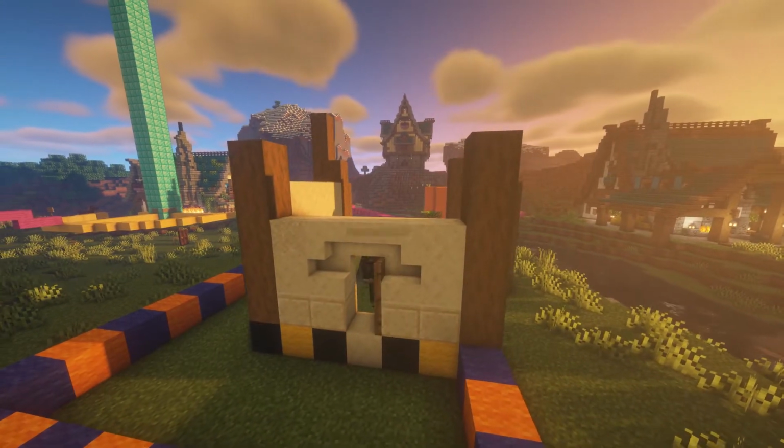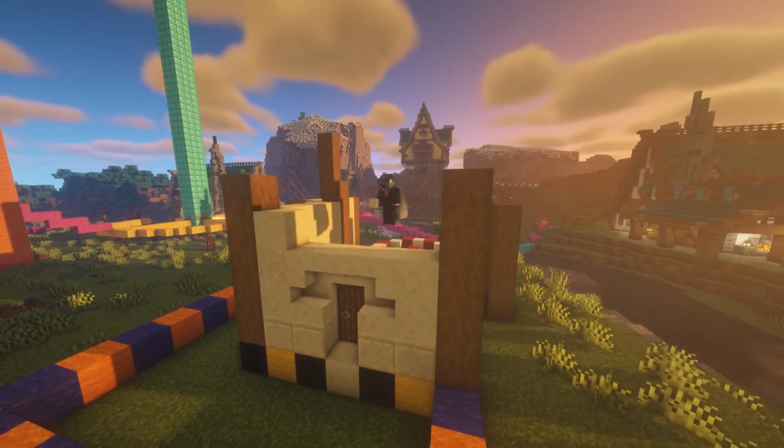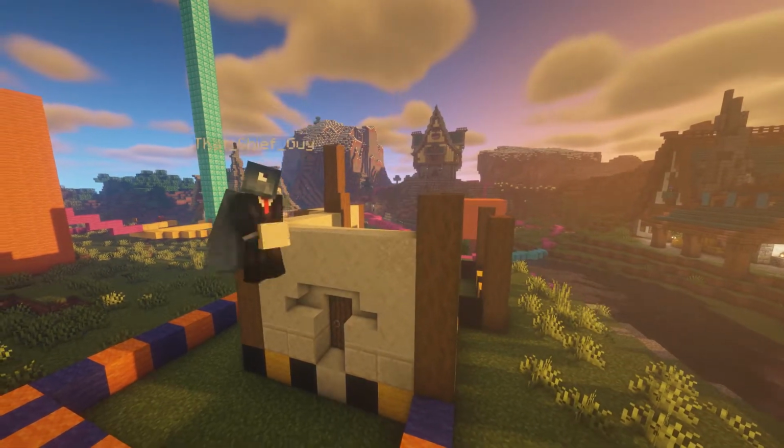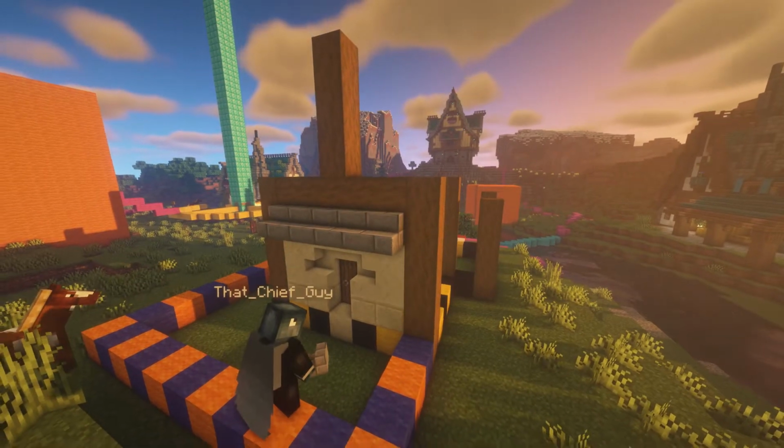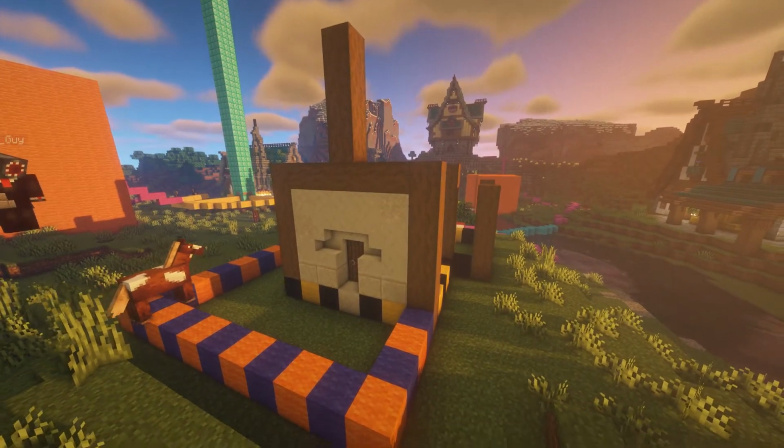Made this cute little crenellation that sort of arches over our little deck door right here. Kind of looks like a little bit of a crown. And that's what I was thinking when looking at this beauty.